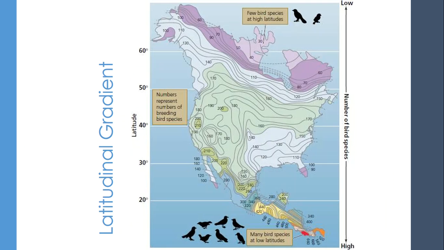Something to pay attention to is something called the latitudinal gradient. Basically, what that's saying is in places with higher biomass, with higher net primary productivity, you tend to get more species, right? So you're going to get some pretty biodiverse places near the equator as opposed to at the higher latitudes. This one is looking at birds, right? Lots of bird species near the equator, much, much fewer bird species near the poles.